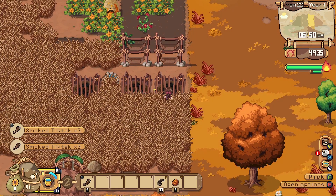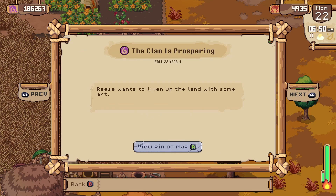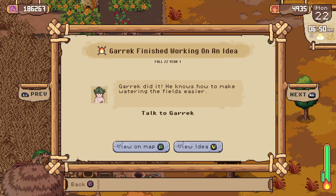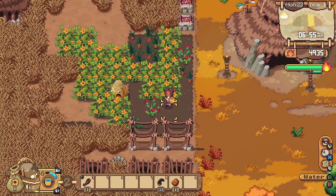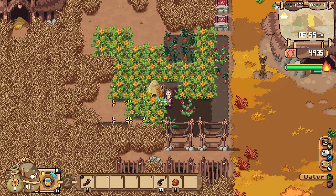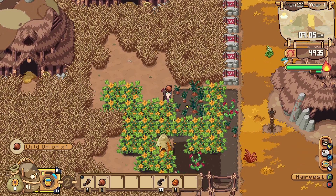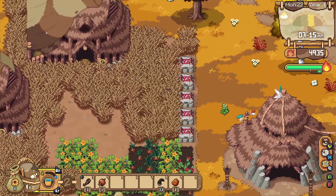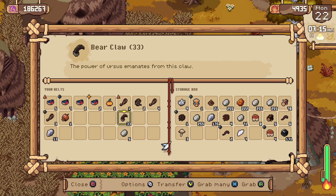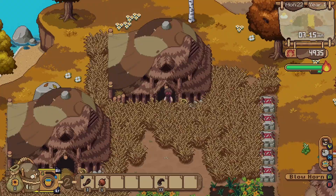We got another pumpkin ready to go — that is exciting. I'm glad we planted as many pumpkins as we did, because they definitely take a long time to grow and it's going to take a while to get the knowledge upgrades with those. Is Garrick still not finished that idea? This must be like the longest idea in the history of ideas. Oh good — he did it! He knows how to make watering the fields easier. Reese wants to liven up the land with some art, and 10 tin — that's pretty good; we will definitely take it. Get all of these watered. We forgot to get more animals in our breeding pen — we need to do that. We have enough obsidian if we want to do an upgrade, which is good.